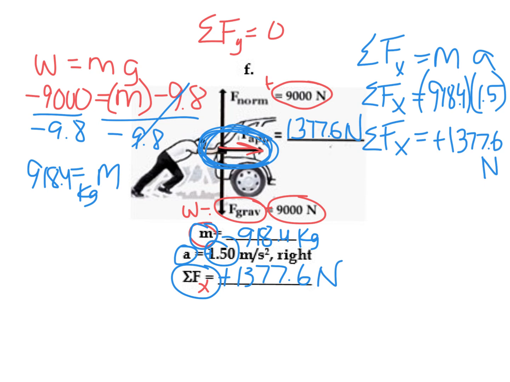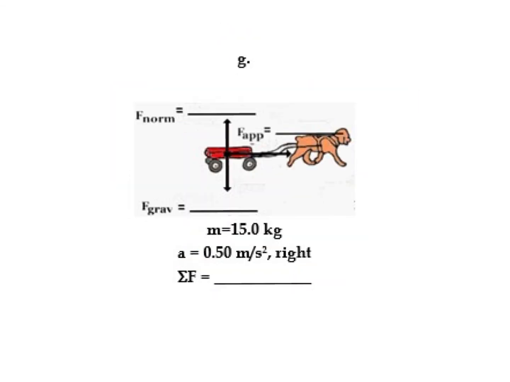Now I made it sound like F was the last one, but we've got G and H. So let's tackle those two. G is quite lovely. It's an animal pulling a wagon. Isn't that wonderful? We've already got mass and we've got acceleration. So that means I can figure out net force because it looks like this is going to be in the X direction. It looks like up and down, the Y net force, they should cancel out because it's just a wagon on the ground.